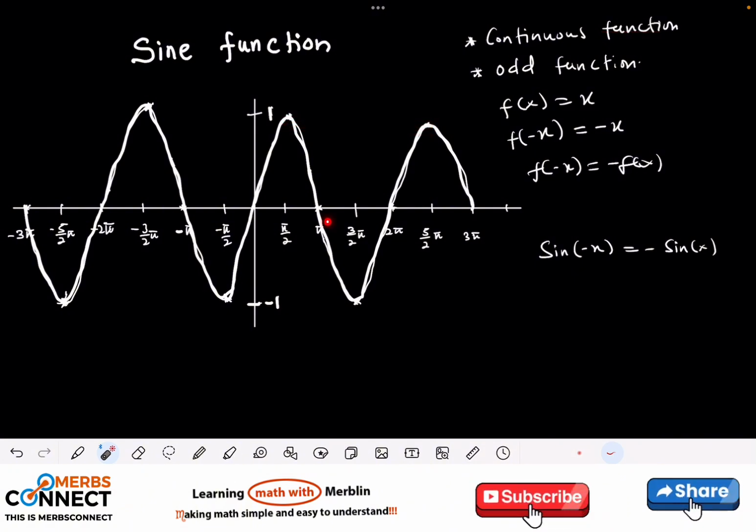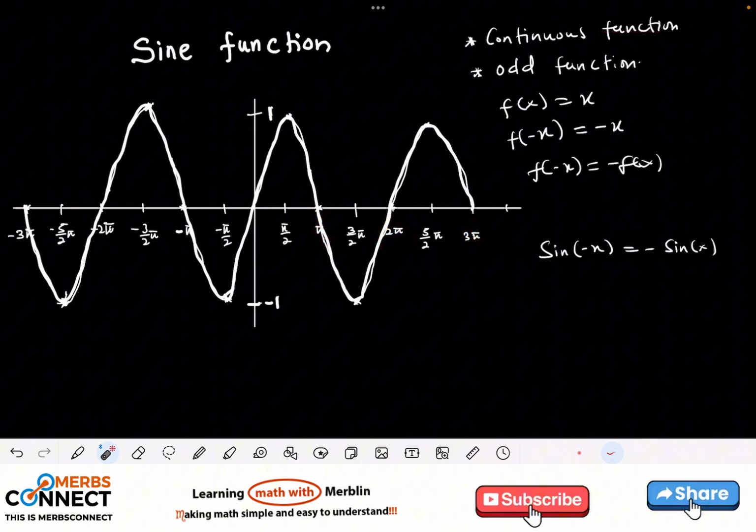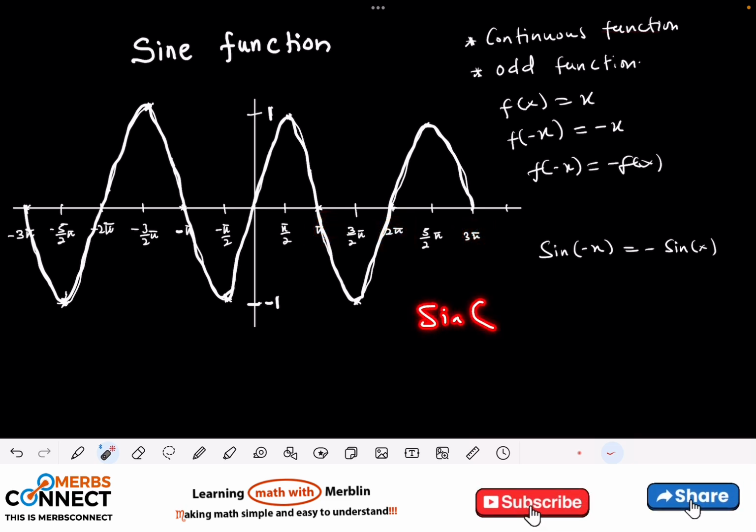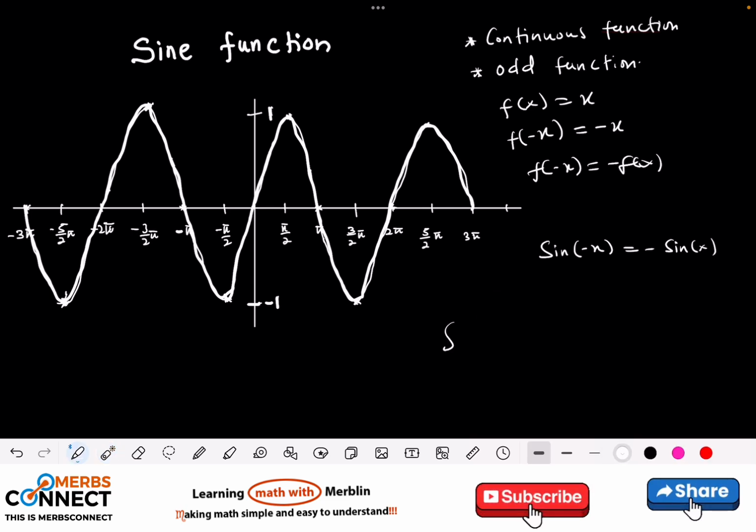All those that are not fractions, like this could be 2 over 2, this could be 4 over 2, are giving us 0. So if I want to find the sine of anything which is not a fraction, like sine 2 pi or sine 1000 pi, since they are not fractions, this is equal to 0. That's one way of looking at this.